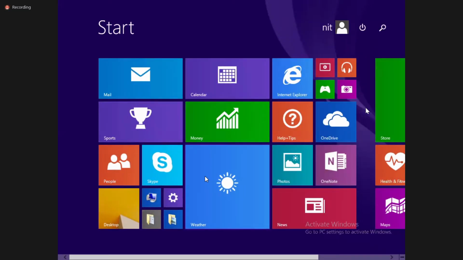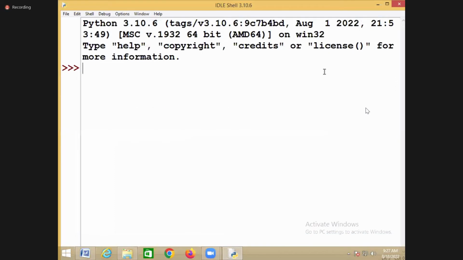For example, suppose the value of A is 10 and the value of B is 20.